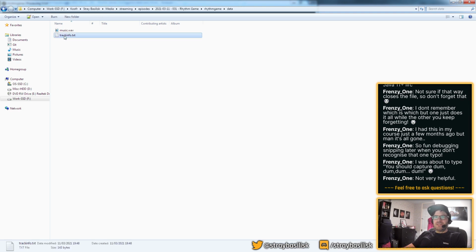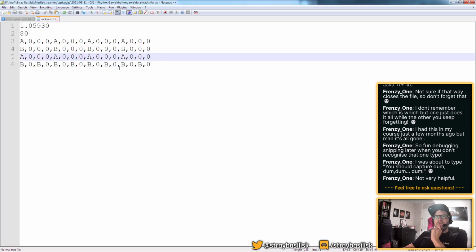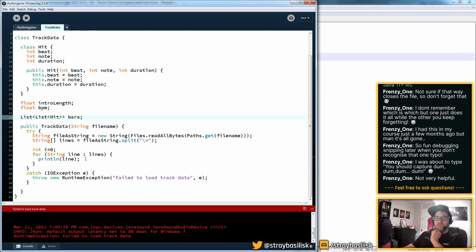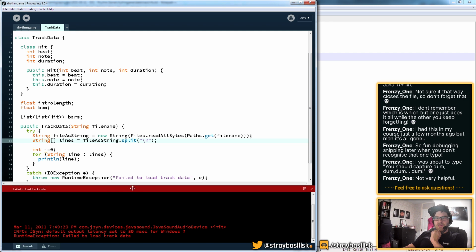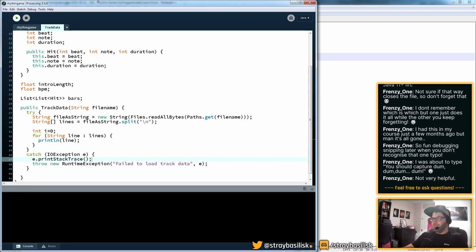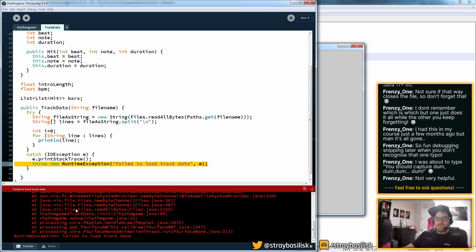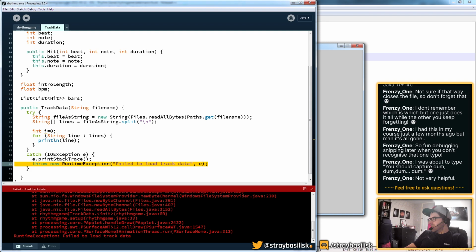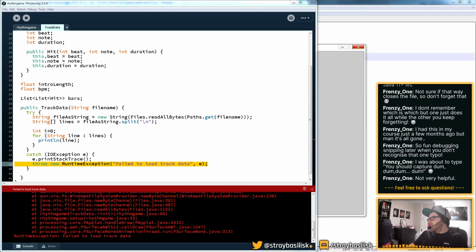What's going on here? Let's get a stack trace. I've got some Dropbox thing open which is messing with stuff.